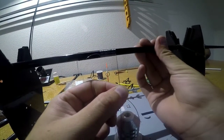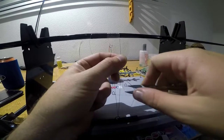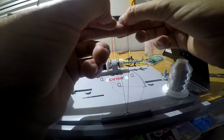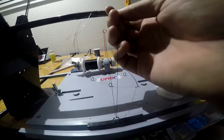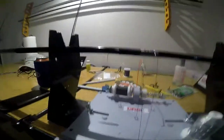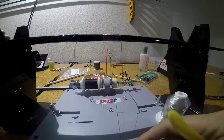Alright, so now that we're getting to a tie off point, we'll wrap it one more time. Right there's good. Get my precision scissors, cut the silver, because what I'm going to do is wrap it under itself and then keep the black. There we go. Alright. Drop my burnish tool. Whoops. Alright, now I got it back in hand. Continue back to what I was doing.